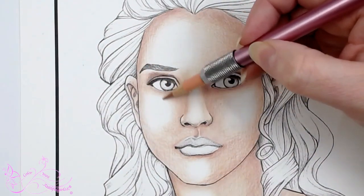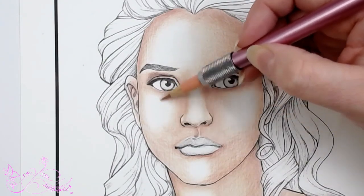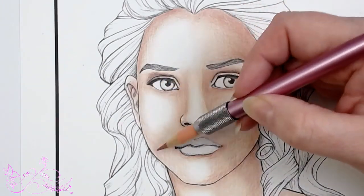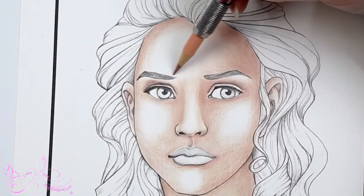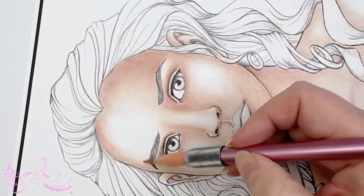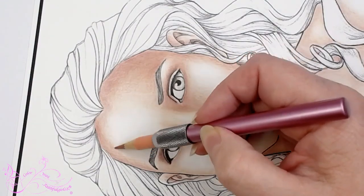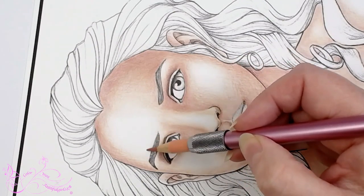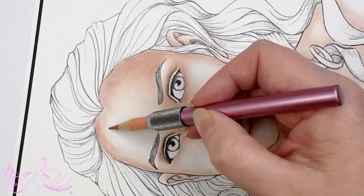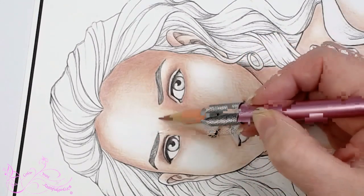I'm just really lightly coming over this section here. And I'm leaving a really white section down the middle there. So I just want to add a tiny little bit on the forehead here. Just a little bit. We want to keep this nice and white as our highlight though.